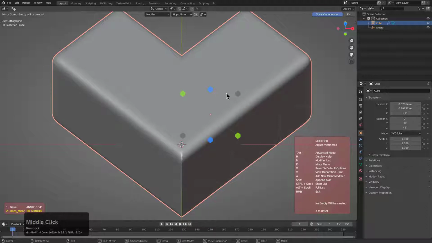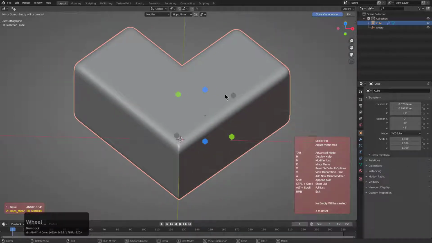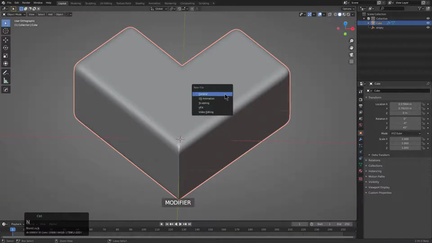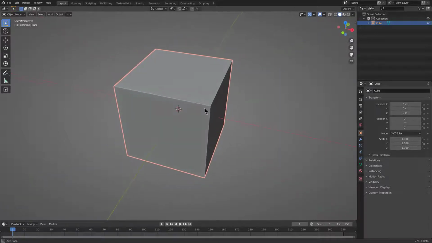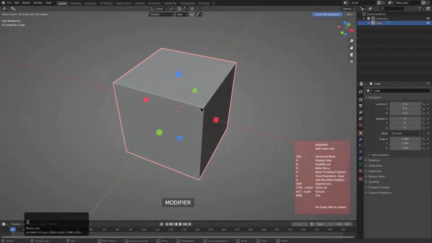Just keep in mind that any time that you're afraid or you're lost, you can always just press X and it will reset things back. So we'll just jump to a new file, and I'll at least go over every single mirror state in a nutshell. So when it comes to mirror, there's multiple modes, so we'll just start off from the top.